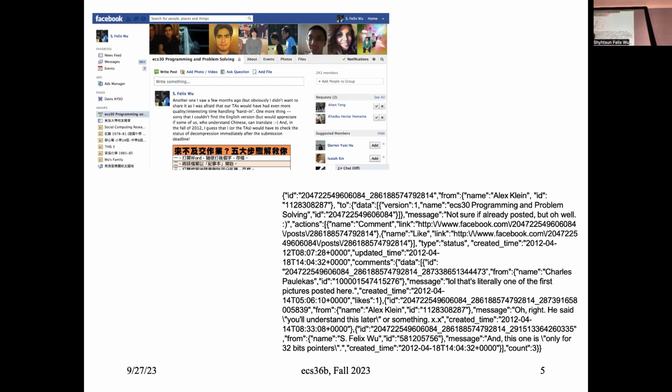And because you can represent this internally, you can write a program, a C++ program for example, to do all sorts of things, whether it's good or bad. From an ethics perspective, that is not a subject I'm talking about right now, but the capability is very powerful, sometimes a little bit evil, and you can manage this information on a large scale. Okay, so that's kind of the tool I want you to learn. So this is a big transition from ecs36a over here.